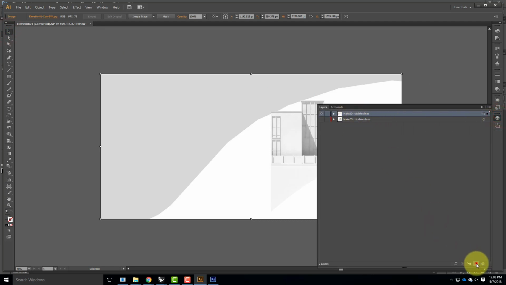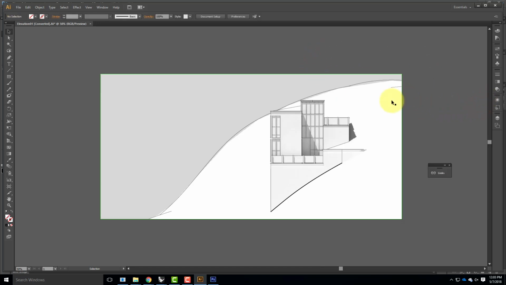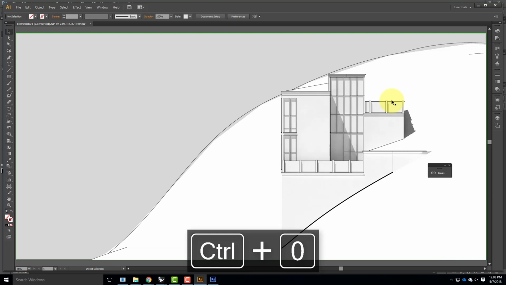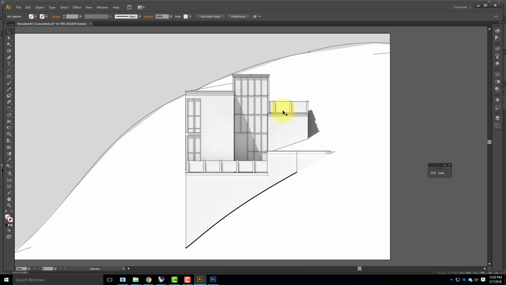Let's make it on its own layer. I'll click on the New Layer button. I'll move this image onto its own layer. There it is. And I will move this image down below the other two lines. So once I've moved it below those lines, we get a little bit of a sense of what's happening, a little bit of shadow as part of the drawing, which I think can really help enhance what the elevation view looks like. If I zoom in a little bit more, we can see some more in it, like that. And there you can see the little bit of shadow that's part of the drawing here.